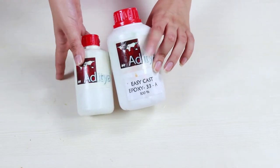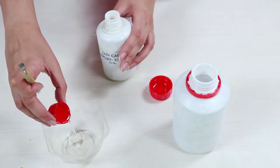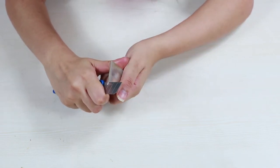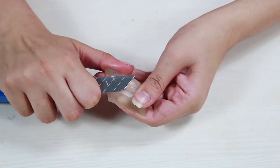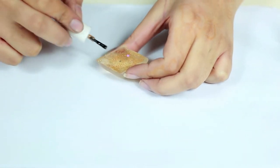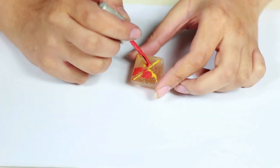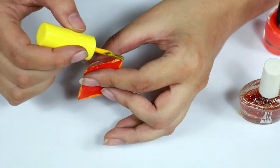Starting off with the resin, we are going to go ahead and cast our resin using molds of the shape. I am using a square and a round shape over here — these are going to be used later on. Then while your resin has solidified, take a cutter and sharpen all the edges so you have the shape that you need. Next, we are going to paint the resin diamond, then take nail paint and paint the back of it, which is going to give us the look of the glow of the gem. Once it is dried, we are going to flip it over and paint the sides and the top using sparkly nail paint.